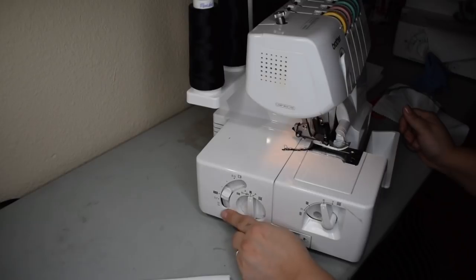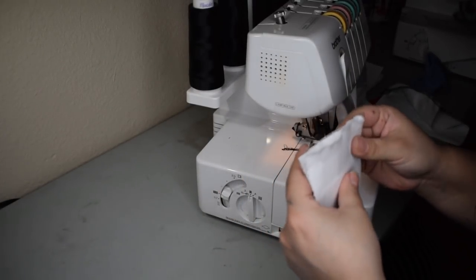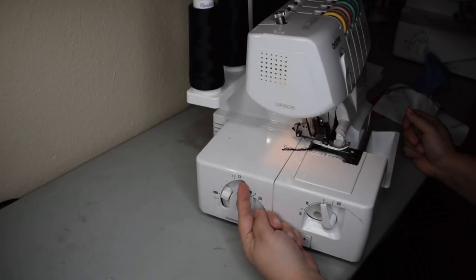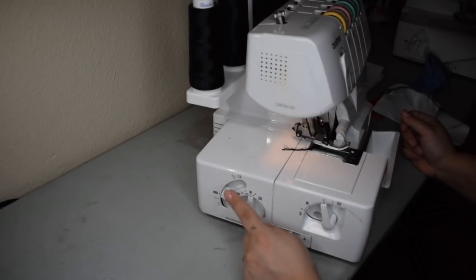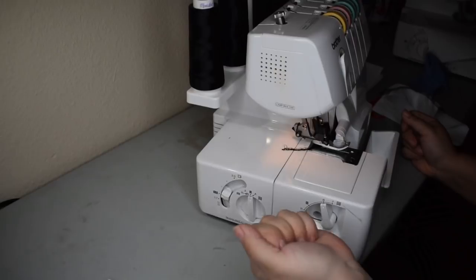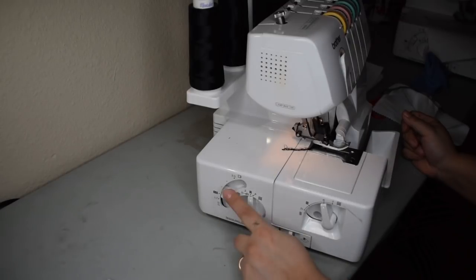So if you have a fabric that does not stretch, most common with thicker pieces of cotton fabric, you're going to probably put it between the 0.7 up to the 1.0. And the more that you increase your differential feed, it's basically your feed dogs pulling your fabric in at a different speed. So let's say you put your differential feed at 2.0, that is going to be pulling your fabric a lot more than down here. So that actually can give you a ruffle in your fabric.